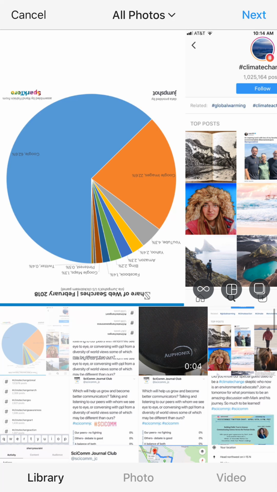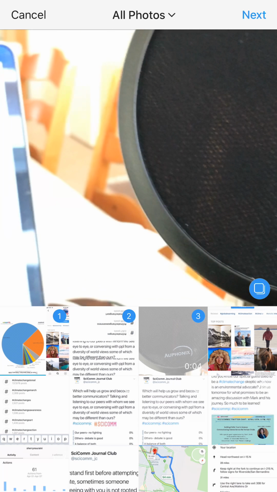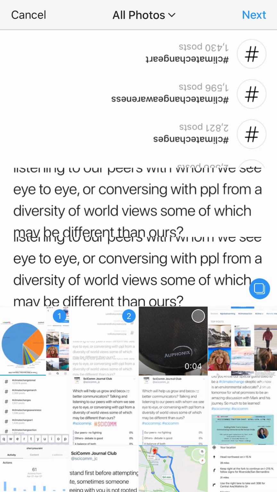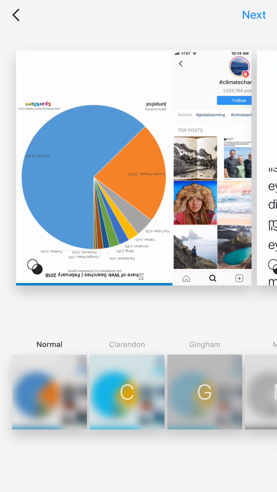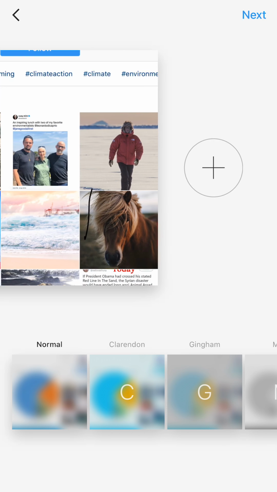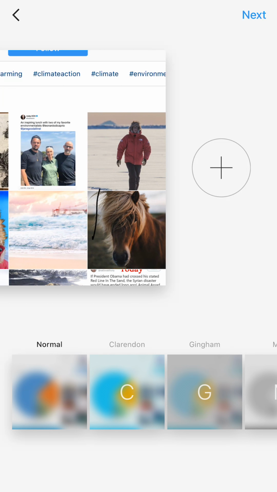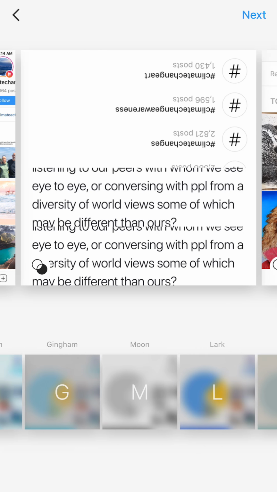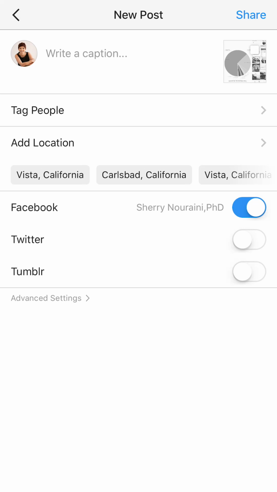So then we go back in here again. Let's take a look at the other one to the right next to layout. That's the carousel content creation. When you choose carousel, you can choose a number of different posts, and usually these posts would tell a story. Once you choose a few of them, you can check to see how people would scroll through this. If you wanted, you can add more pictures in here. You can choose a filter if you like, and then you can publish it if you want.